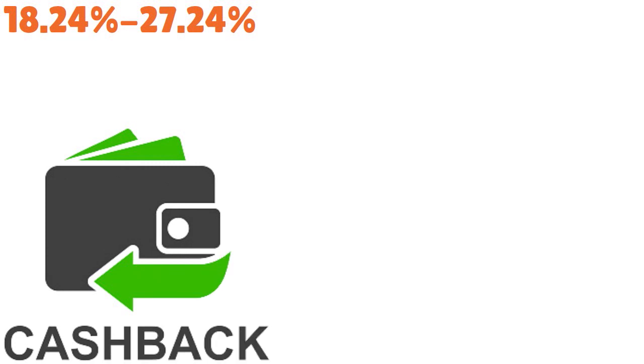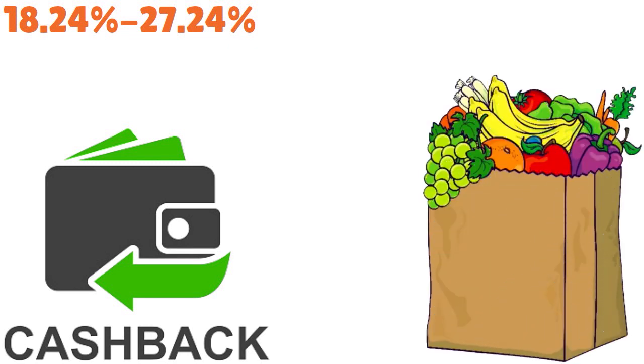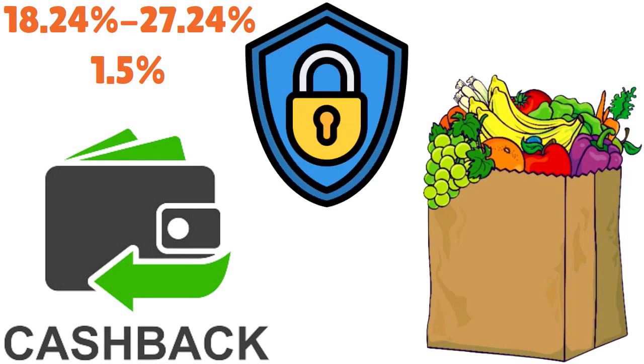You avail yourself of the cashback options. Remember, you always have two options. Option number one: 3% cashback on gas and EV charging, 2% cashback on grocery and utilities, 1% cashback on all other eligible purchases. Or option number two, you just have a 1.5% flat cashback rate on all eligible purchases. This is kind of cool. We love the fact that this card has customizable card controls for added security. So overall, it's a great offer.